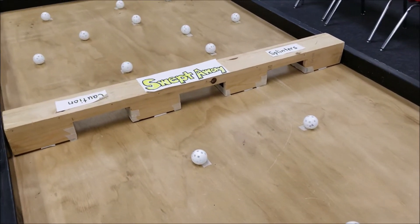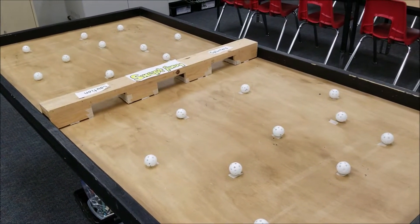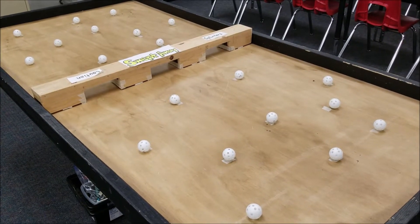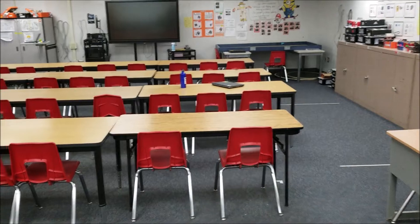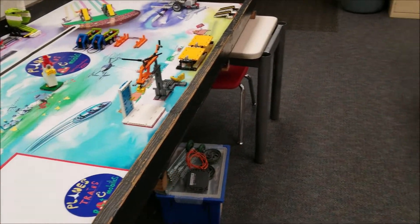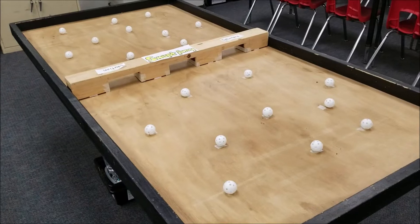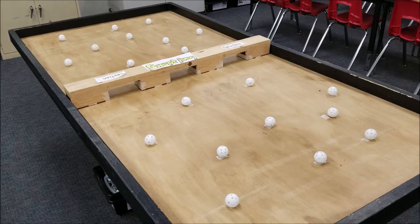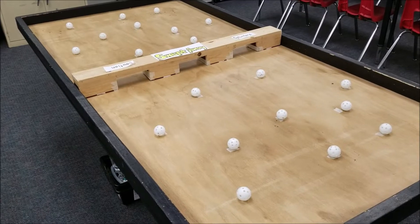We are at the Swept Away table here. If you don't have a First Lego League table, I would highly encourage you, if you're a robotics teacher, to get one. I don't know if there's a place where you can buy it, but there are instructions on how to make it. I have three tables — if I had the room, I'd have a fourth one. These are so resourceful. With my students, they're all over the place as far as what they get done, so I need these tables so students can move to the next table for another project while others are finishing up.